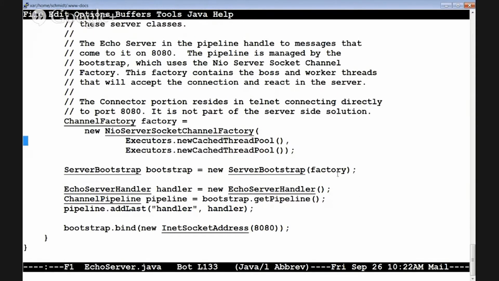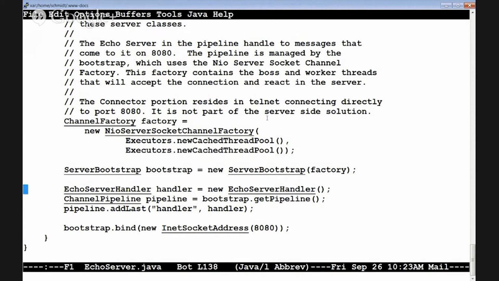You say new NIO server socket channel factory, and you give it where you want the threads to come from. It uses the executor mechanisms that are part of Java's executor service framework, which we talked briefly about back in the POSA class. And then there's a bunch of other low-level calls that you do.